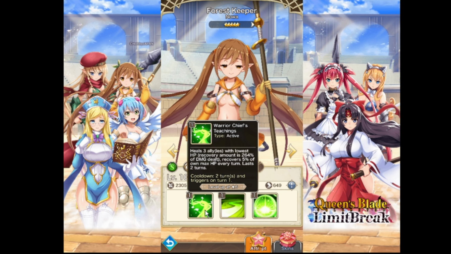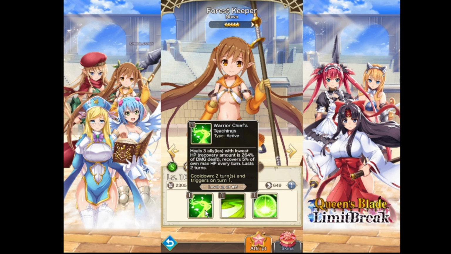Master Chief's teaching: heal 3 allies with the lowest health. Recovery amount is 264% of damage dealt. Recover 5% of own max health every turn, lasts 2 turns. So this is what I was saying.